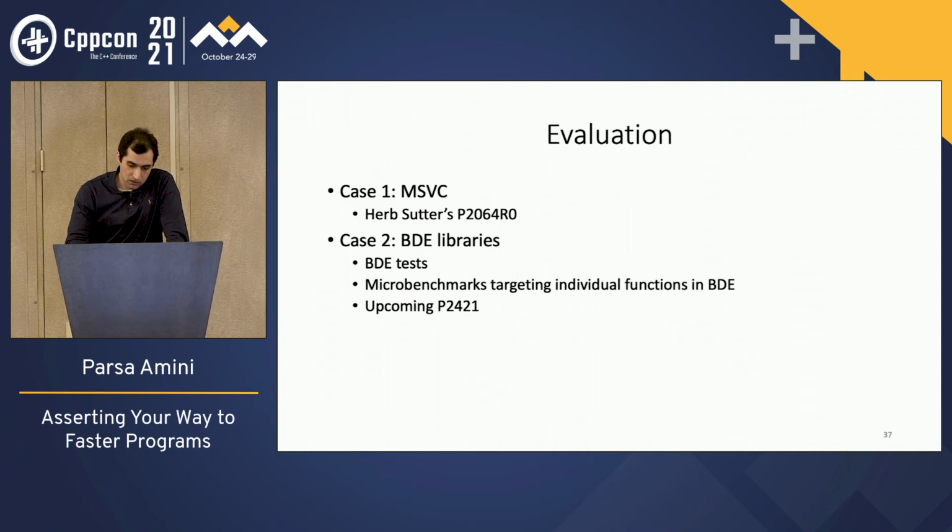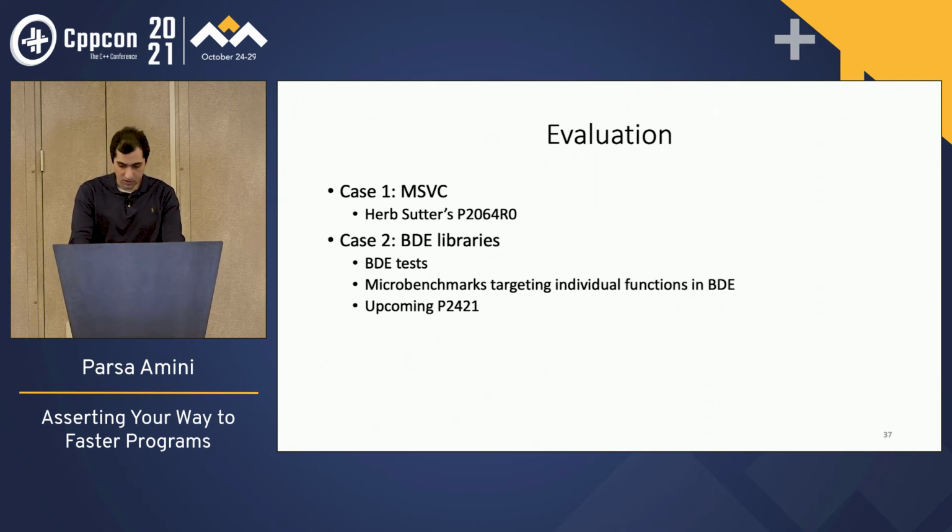Work that considers assumptions' performance impact is limited to Herb Sutter's and mine, as far as I can tell. Herb's is already published in P2064R0, and mine will hopefully soon be in P2421. Herb's paper contains a case study where an application's runtime is affected by assumptions. It actually runs 1 to 2% faster without assumptions. We don't have access to that code, so we can't exactly assess that claim. So its mention in P2064 is all we have from that experiment.